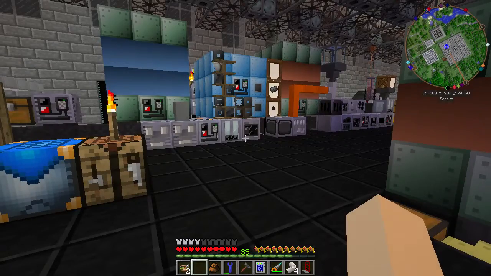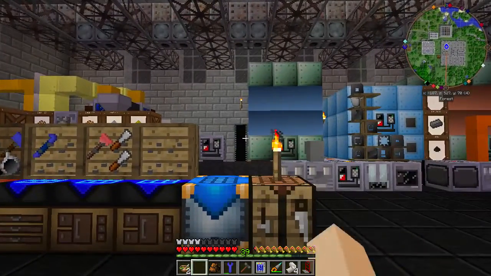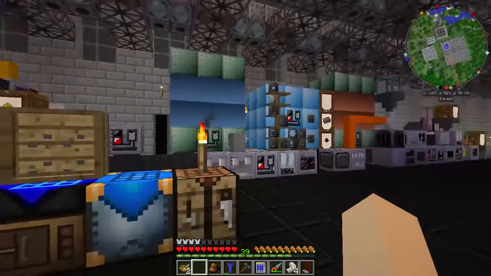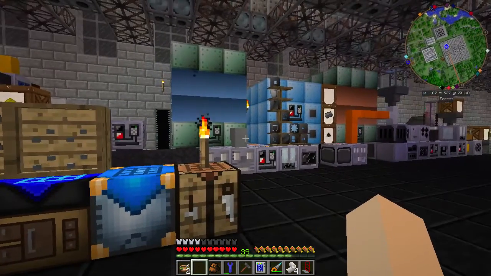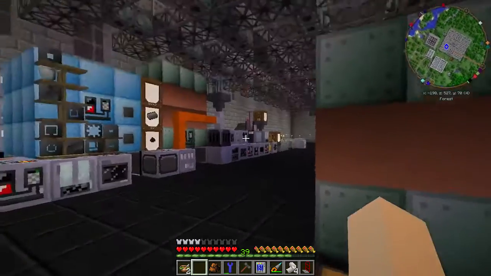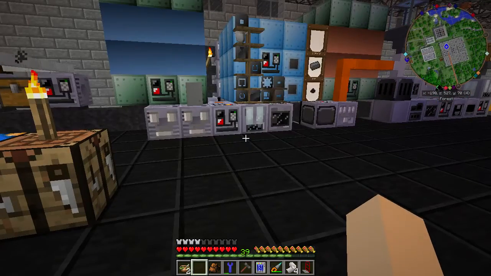And to me, it makes sense to have it because he's done all this work to put more use for oil and to make it more of a viable option for power. And so having a big multi-block thing to make tons of power out of it would make sense to me.